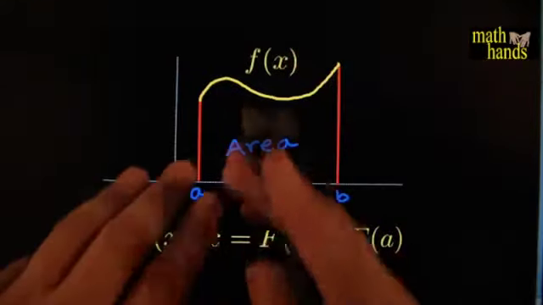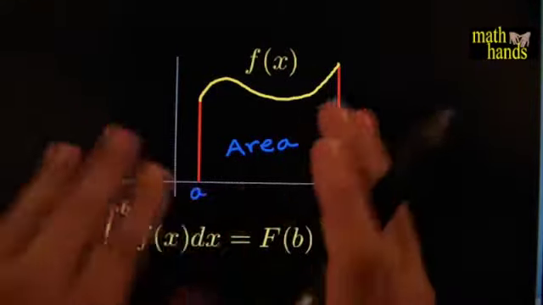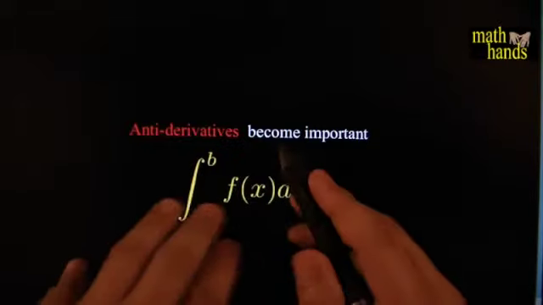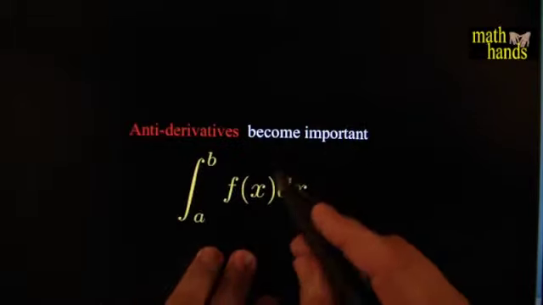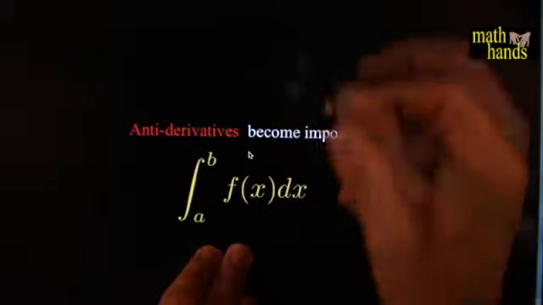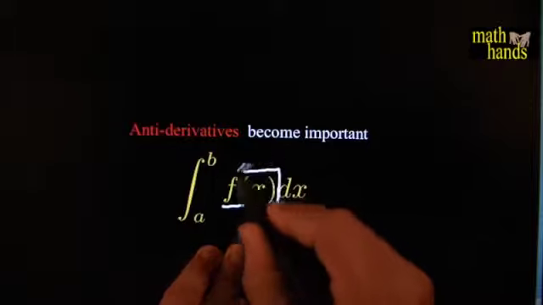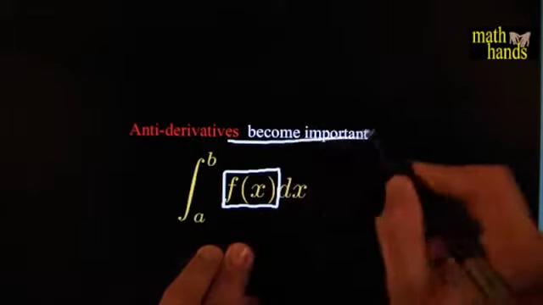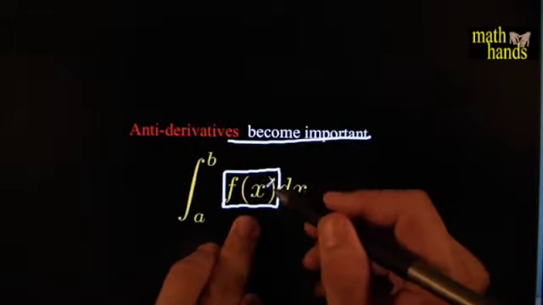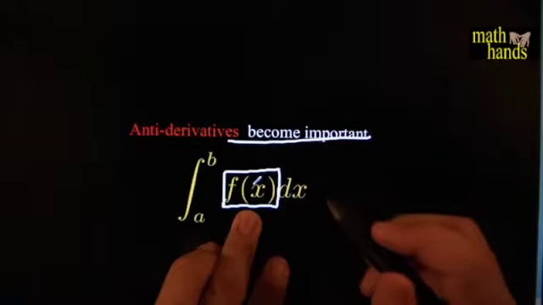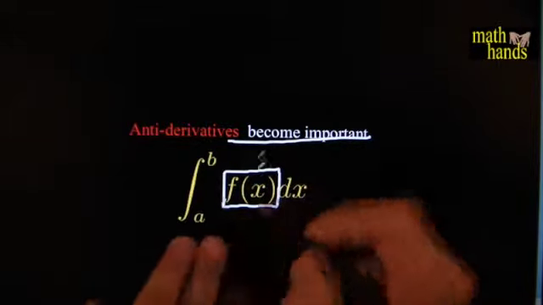But interestingly, now that takes us into a different direction, because now all of a sudden antiderivatives become of the utmost importance. Being able to find the antiderivative for any given function. If I've got some function here, it becomes incredibly important that I can find the antiderivative of that function. Find a function whose derivative is exactly this. It becomes so important that we change the sign a little bit.